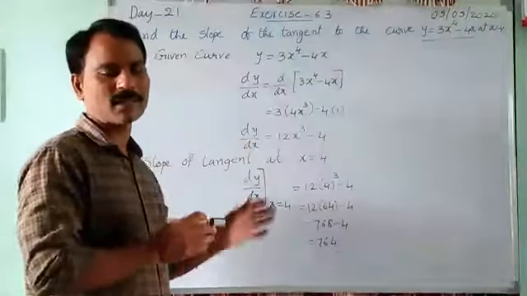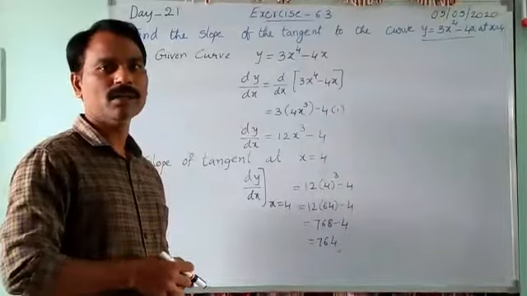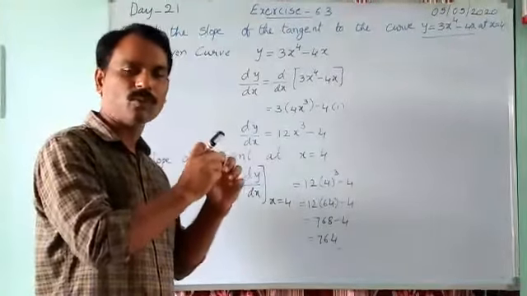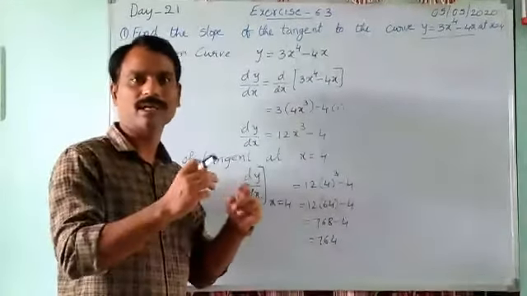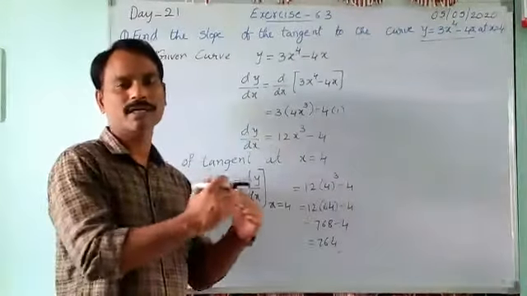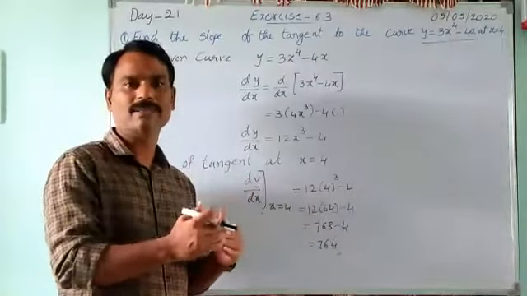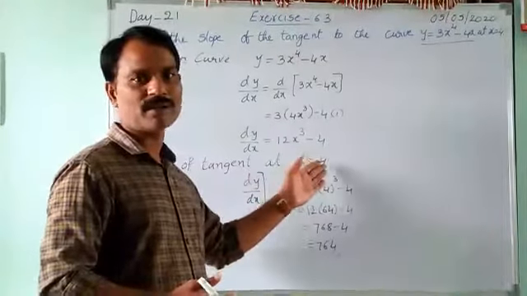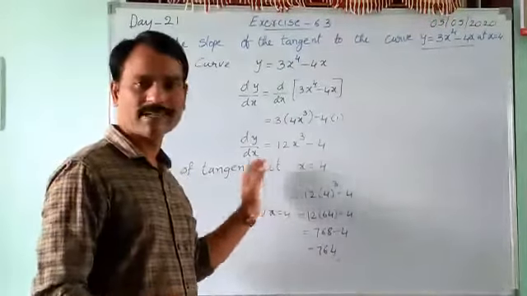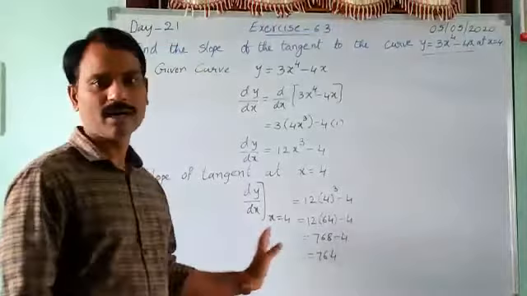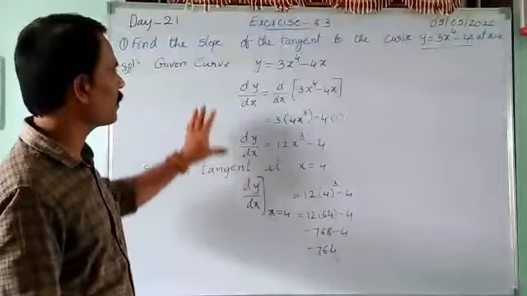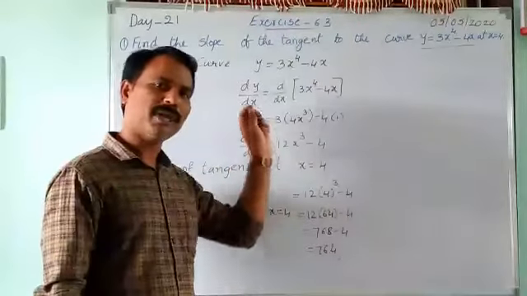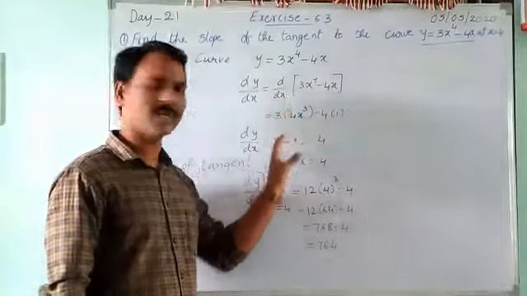In this chapter, in this concept, especially tangent normal, what you have to remember is this. He will give one curve to us, and we just take the derivative of the curve. The derivative of the curve is nothing but the slope of tangent, and sometimes he will mention the values of that point. Just take that, find the slope of tangent. Sometimes he will ask the equation of tangent. In this problem, he is asking only the slope of tangent. If you practice, yesterday's problems are easy, you can understand it.